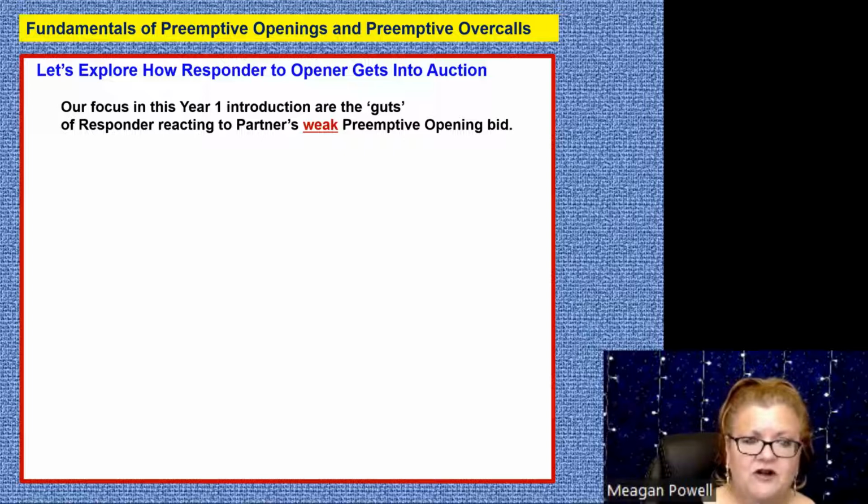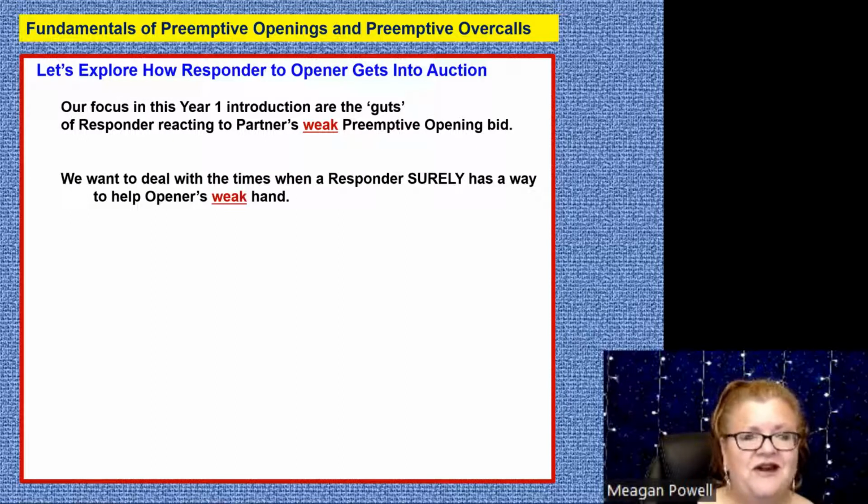When your partner across the table is already showing a weak point count when they've made a preemptive opening bid, we have to deal as responder differently. When your partner's already showing you weak points, you cannot go off the deep end with your bidding, responder. You don't want the auction getting way too high too fast. You don't know yet exactly where you want to be until we put some rules into place.